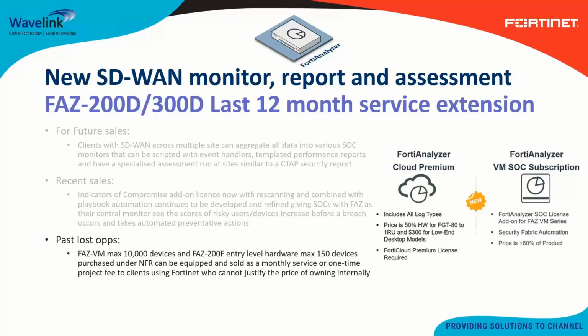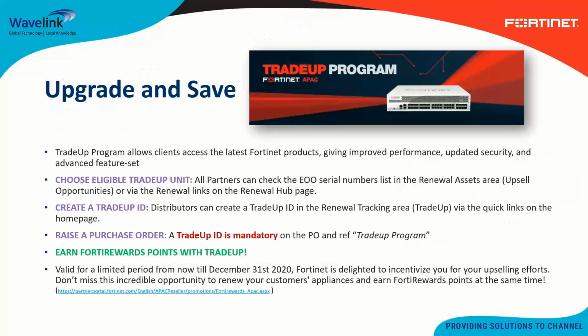Yeah, and just also there, if you've had any past lost ops, just remember that the FAS 400F has 150 devices max purchase under NFR. Again, same as FortiManager. So you can get yourself a FortiAnalyzer, split it up into ADOMs and charge a monthly service, which might be cheaper for a customer than buying their own FAS. And most importantly, it can give them Security Fabric. So you can host your own FAS and give people Security Fabric instead of them buying, say, the FortiAnalyzer Cloud add-on for their FortiGates.